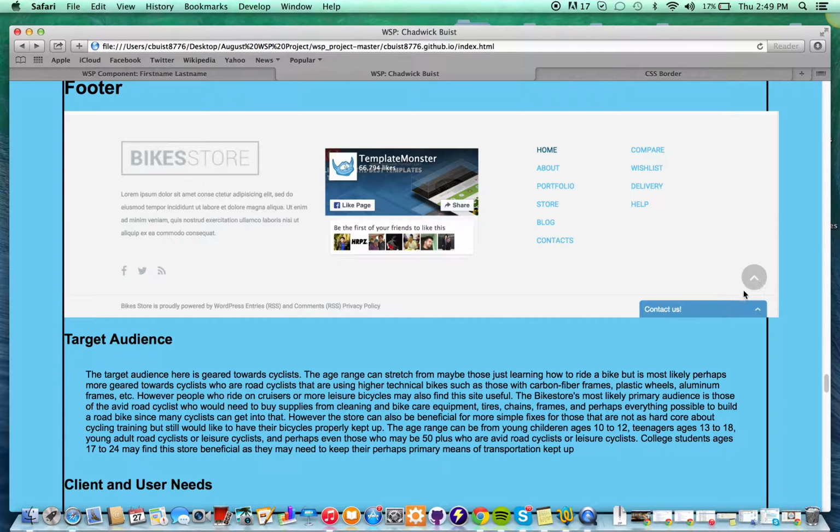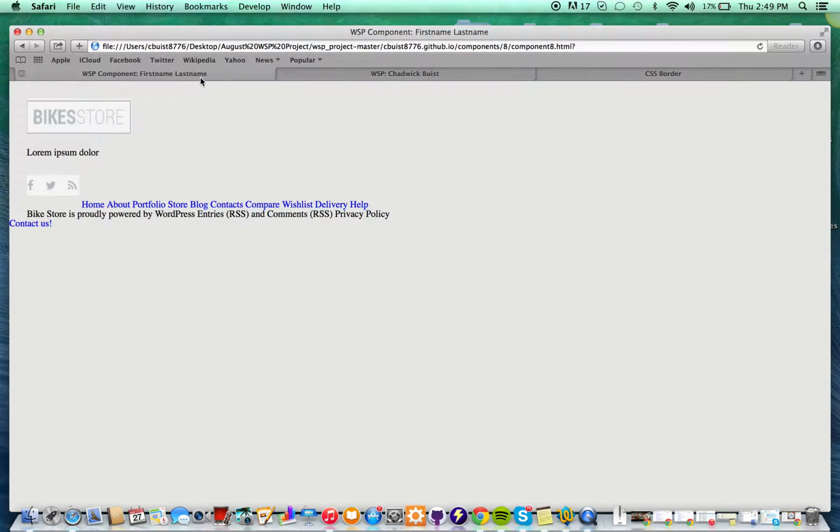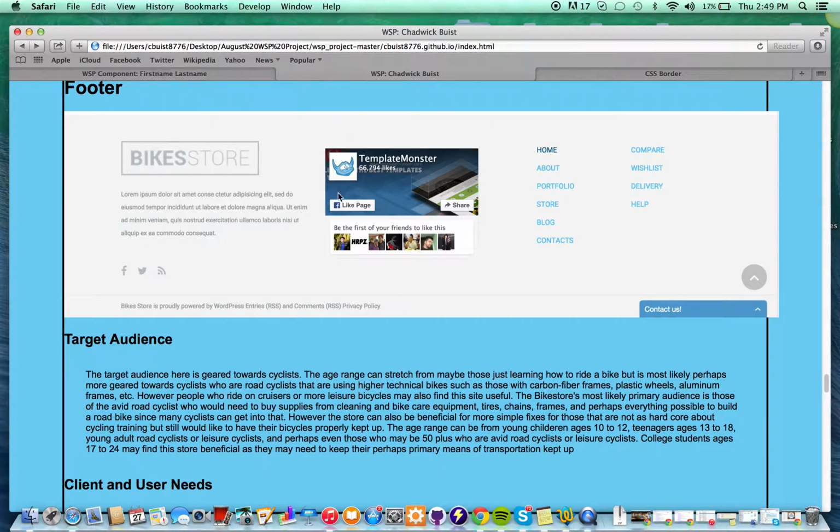And then this upward arrow I was a little confused on. I might just do an image and do like I did on component 3 where I do the radius and give it that circular fashion. So I apologize that that one is a little lacking. That's as far as I got in that regard from when I was working on this.